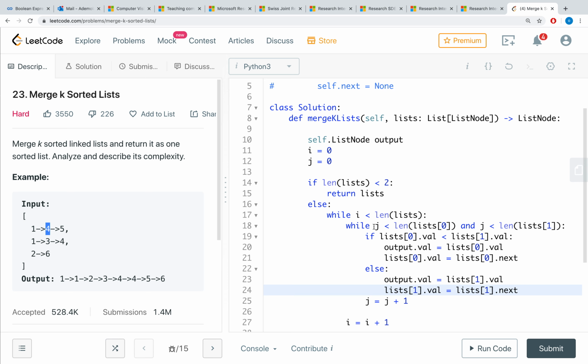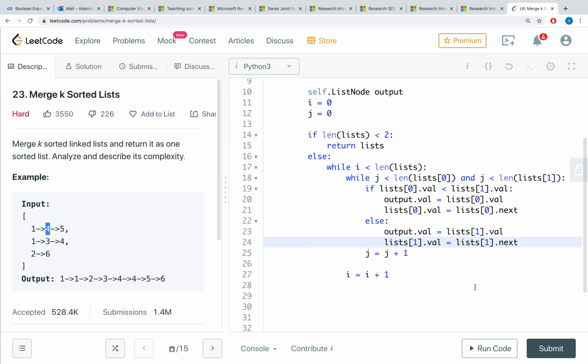At any point where j is no longer less than either of these two, that will end, and we need to copy all the remaining ones. We need to copy all the rest into output.val.